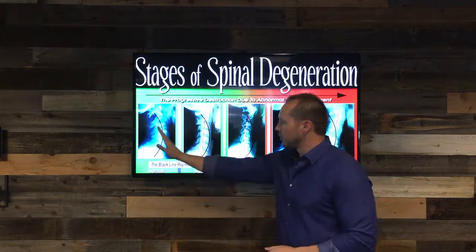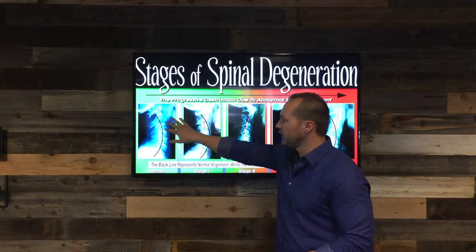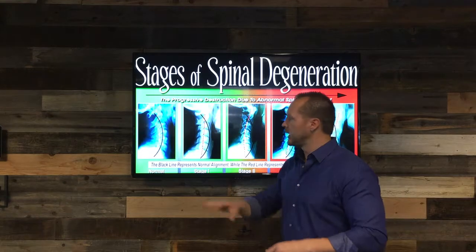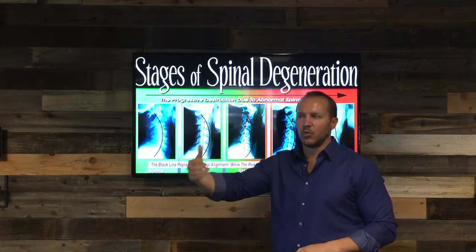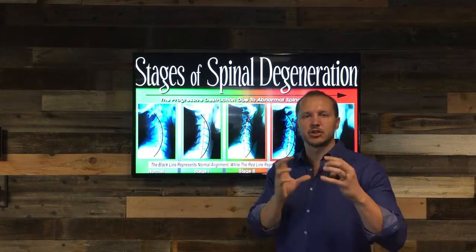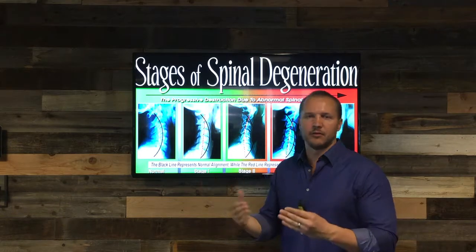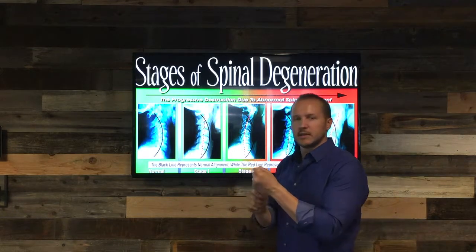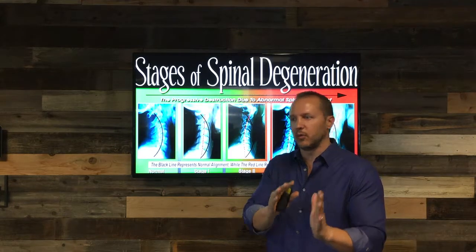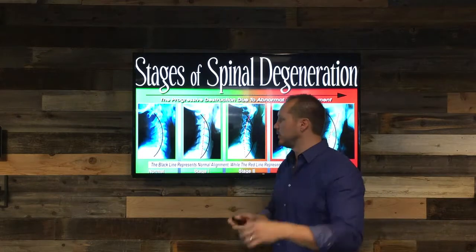So again, when we're talking about phases of degeneration, if you've got a healthy, normal spine and you want to keep it healthy, you still got to get adjusted here and there. We typically see people on maintenance about once or twice a month, because every week to 2 weeks, your spine is going to shift out of position no matter who you are, no matter what you do. That's the average. Every week to 2 weeks, the spine's going to subluxate. So the best amount of maintenance would be to adjust you every week to 2 weeks, at a minimum every month. Again, that's ideal maintenance. You guys can do whatever you want.